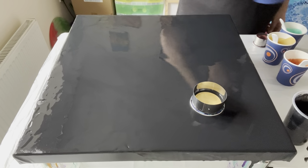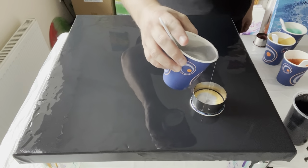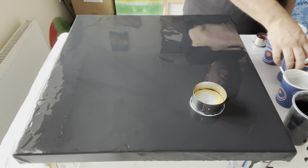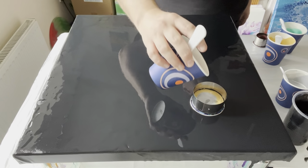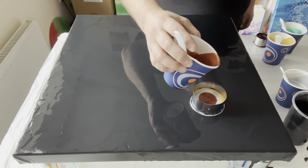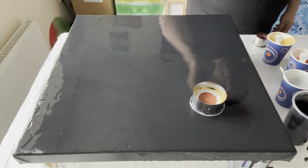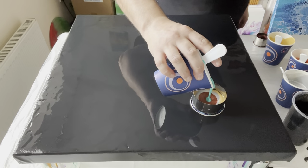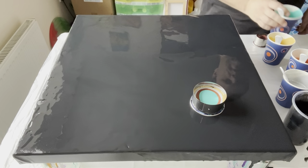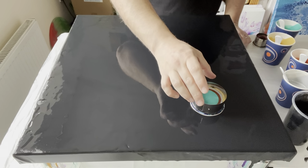So that's the gold that's gone in, followed by the silver, and then I think we go for the copper. So I'm just layering these in this open cup, and then the bluish green. What I'm really hoping with this colour is that it's going to pop through that black base and all those other metallic colours.